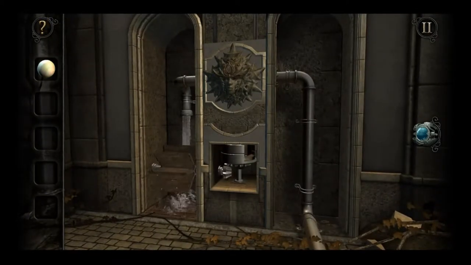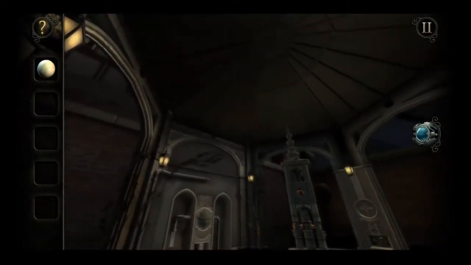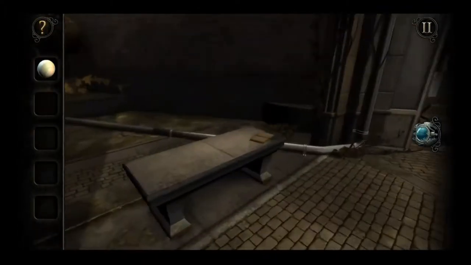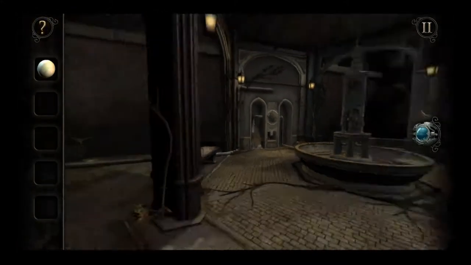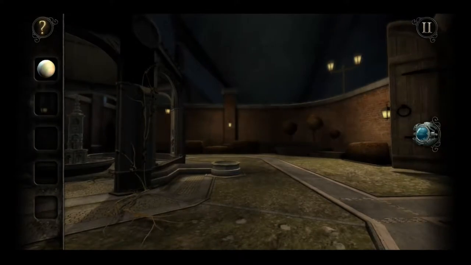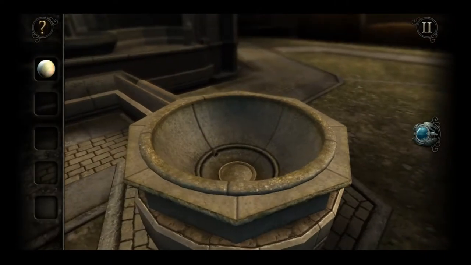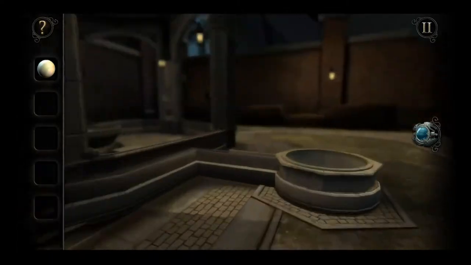The headdress will stop the water coming down the left-hand side, but start coming down the right-hand side. And then maybe that will get all the puzzles going. No idea. Not too familiar with what's going to happen here, but it all revolves around that gazebo. So let's go back there.